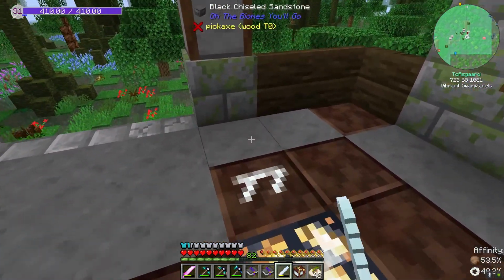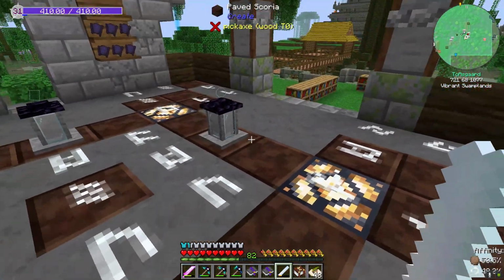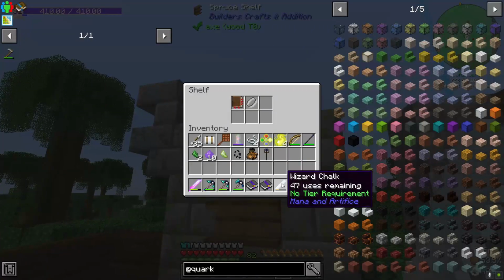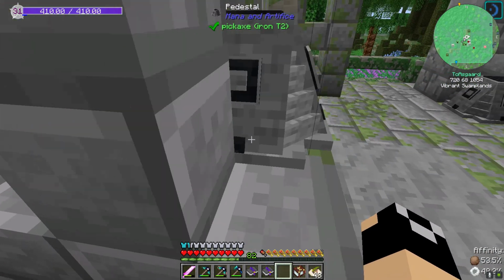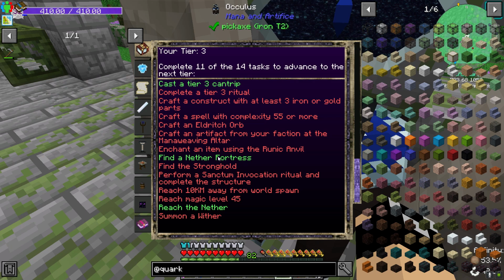spell area real quick. And honestly, at this tier, it's not too bad ranking up because it's all just kind of natural things. There's not really any brand new mechanics per se at this stage, and it's basically just kind of working through the motions and just playing the mod. Because nothing in here is all that crazy. You can see we did 3 of these things. None of this stuff's all that difficult. Now I am going to want to craft our artifact and maybe make an Eldritch Orb.